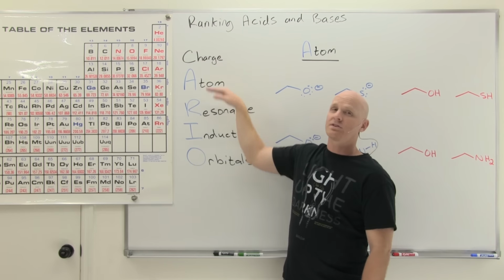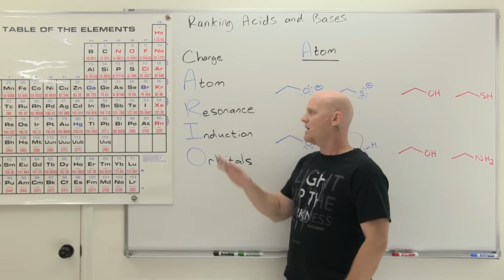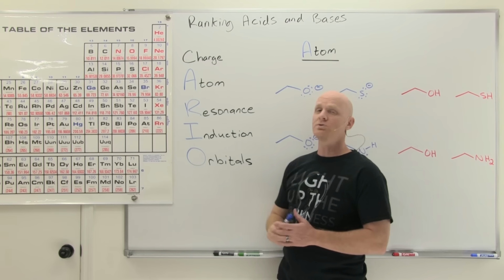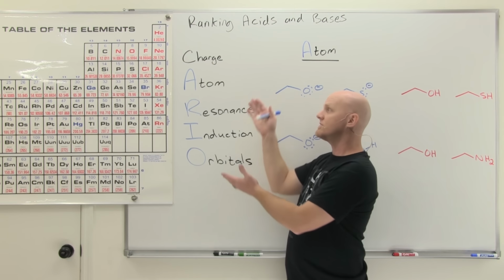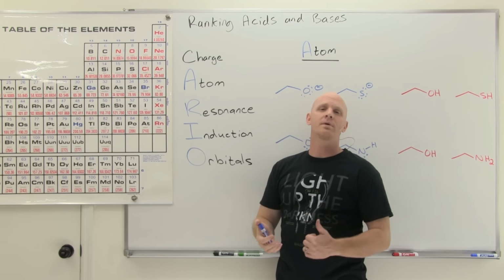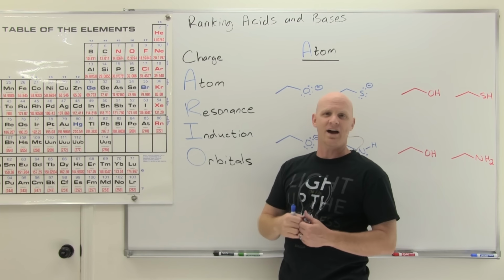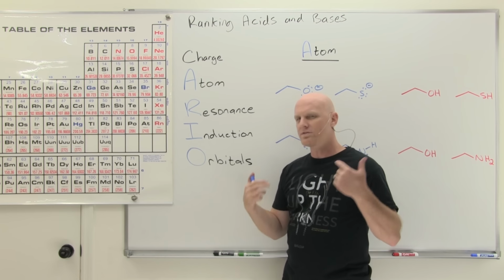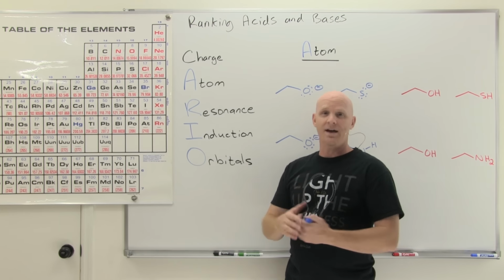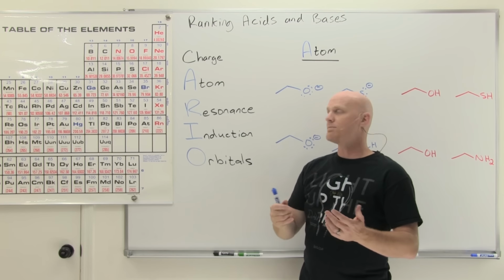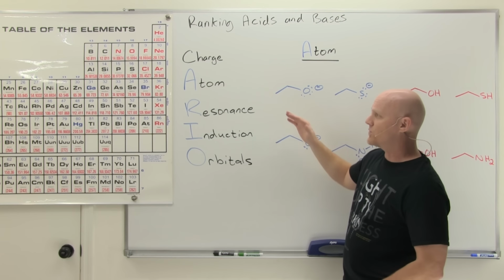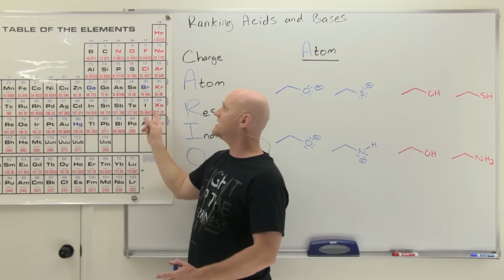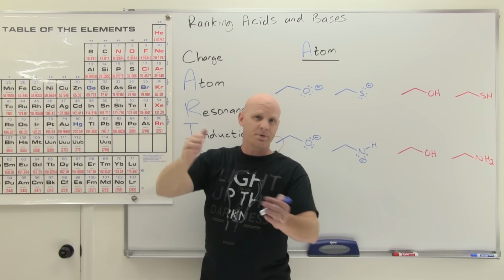And again, this is not a perfect set of rules, and there is no perfect set of rules. But this will work usually, at least 90% of the time. This will lead you to the right conclusions as far as relative acidity and basicity. And when these won't lead you to the right path, that's why we memorized some pKa's earlier, because that would take care of those exceptions. So before I ever use these rules, if I'm ranking acids, I look at pKa's first, the ones I've memorized. But if I don't know the appropriate pKa's, then I go to my rules and rank my relative acidity and basicity. So this atom rule, the way this works, if we look at relative basicity on the periodic table, and I know you can't see the whole periodic table, but I just needed you to be able to see the non-metals that'll show up in our organic compounds.